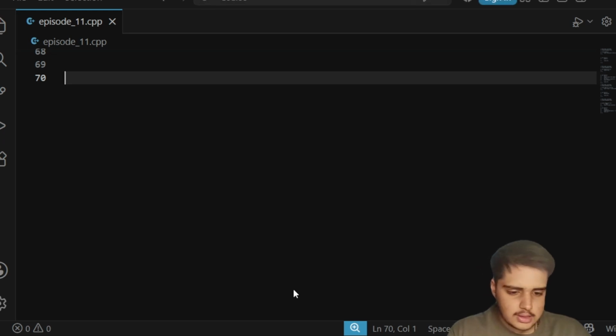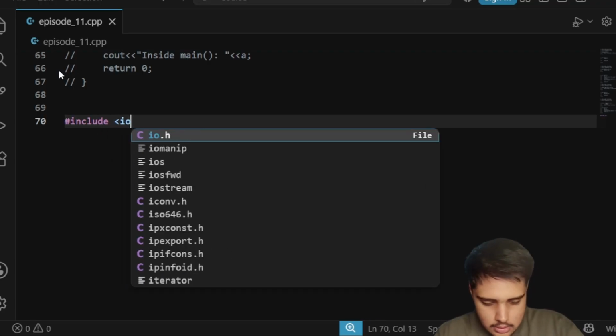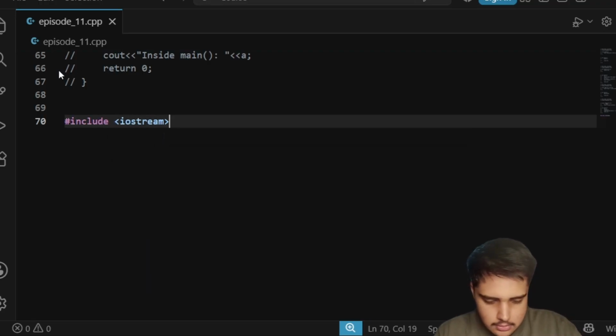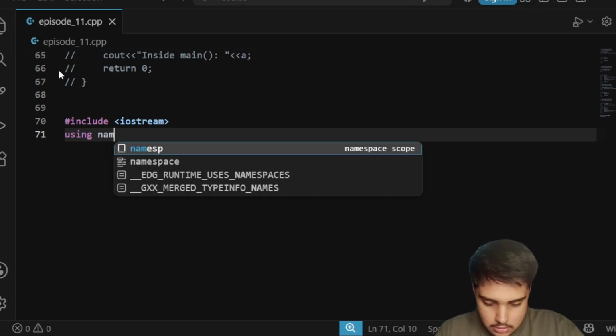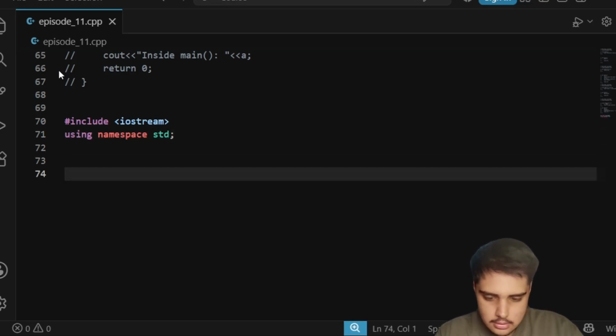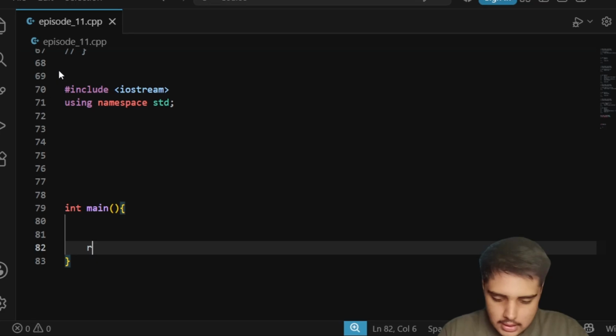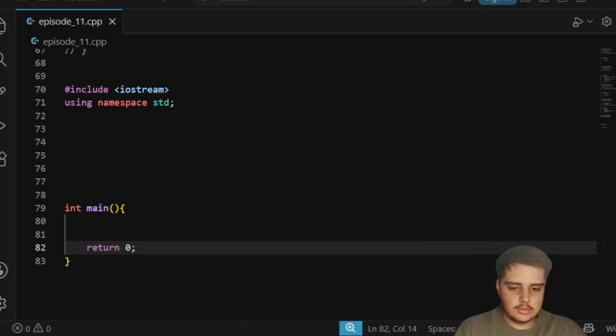Coming to VS Code, we will simply say #include <iostream>, using namespace std. int main, I have written a return below, and here return 0.